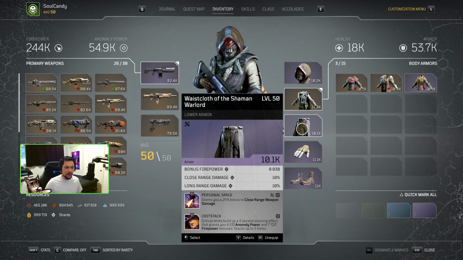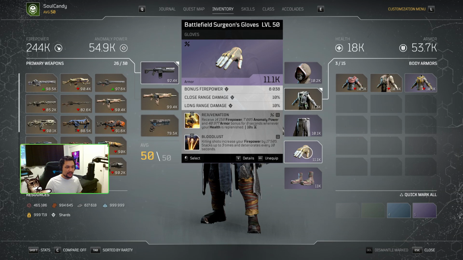That being said, for our glove pieces, we're going to be using the mods Rejuvenation and Bloodlust. Now, Rejuvenation is actually pretty interesting. You receive 14k firepower and 7k anomaly power and about 41k armor bonus for 8 seconds whenever your health is replenished, with a 10-second cooldown.